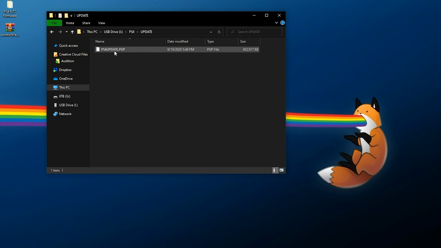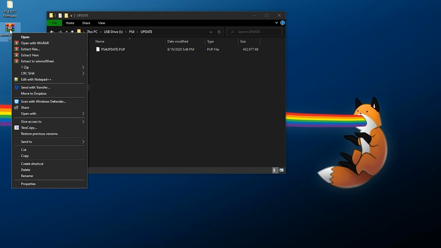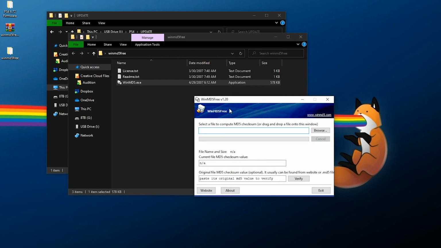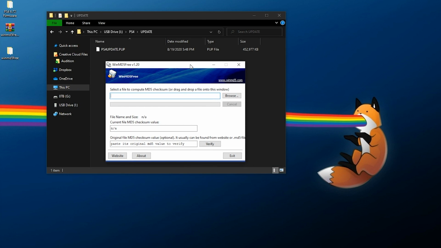So once you have all that, we now need to check our firmware file to make sure it downloaded and copied successfully. For this, you can grab your MD5 checker, just right click, extract it with whatever you're going to use, and I'm going to open up WinMD5 just like this. Now for this, we're going to grab the update file, drop it in here from our USB drive, give it a few seconds to check, and we now need to verify it with the MD5.